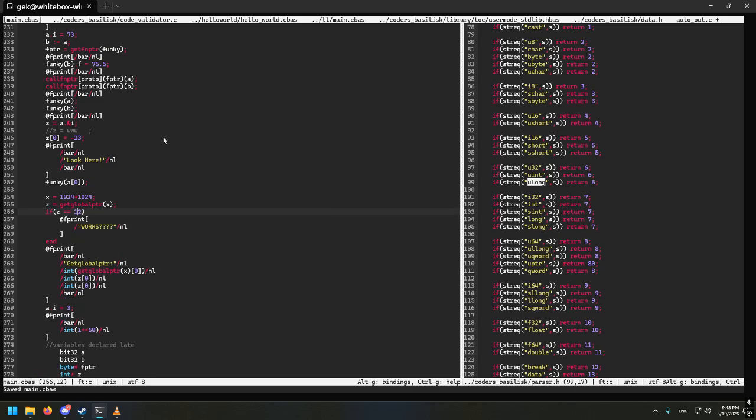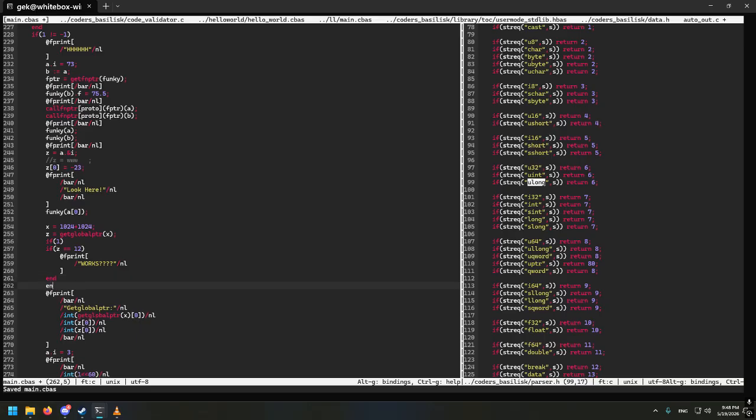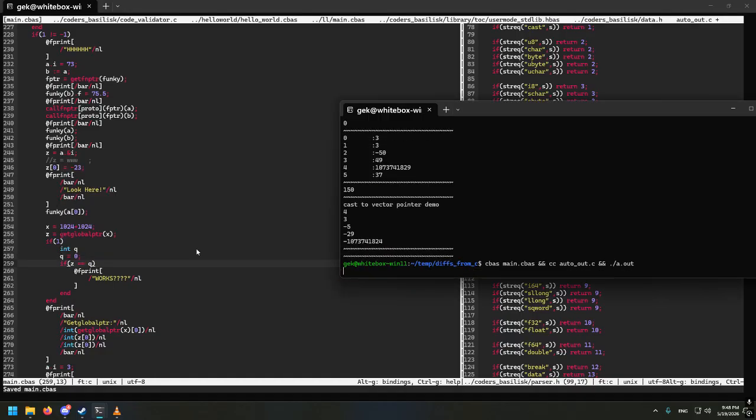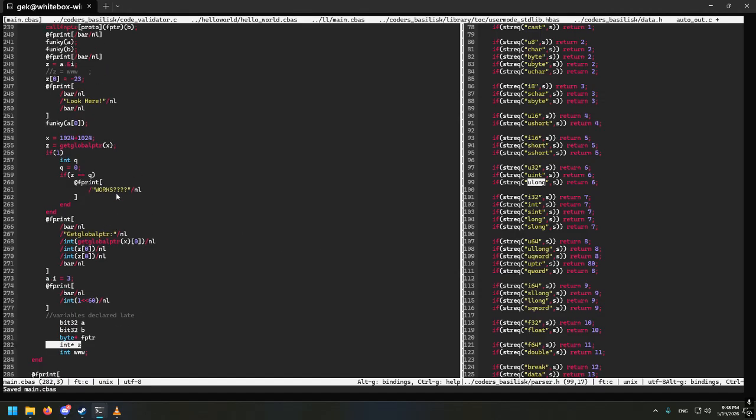So incidentally, I believe this means if we declare Q equals 0, I just want to show you guys this. If you compare Z to Q, remember Z is this integer pointer. See, it does not work here, right?